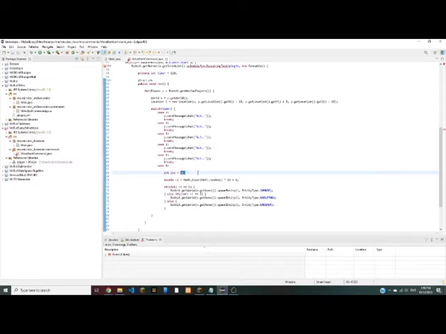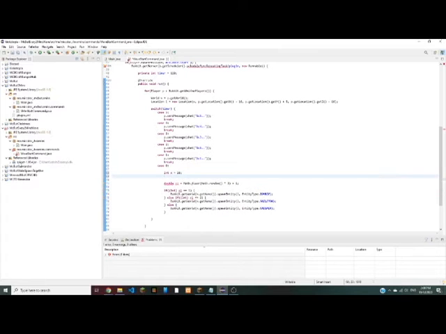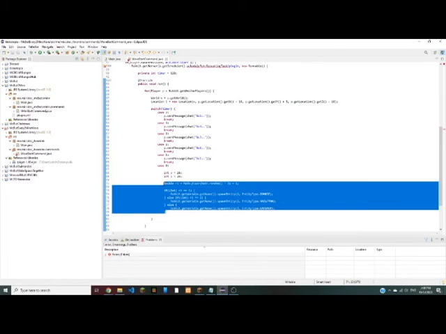Actually, let's look at this as an array. We're gonna say x and y. So basically, we're gonna look at it from above. X and z then. With that, we're just gonna take this out.